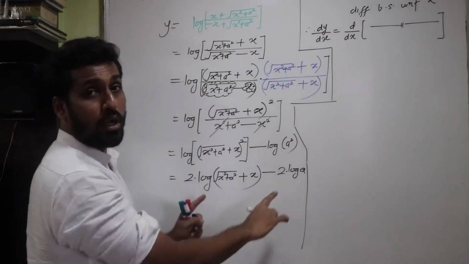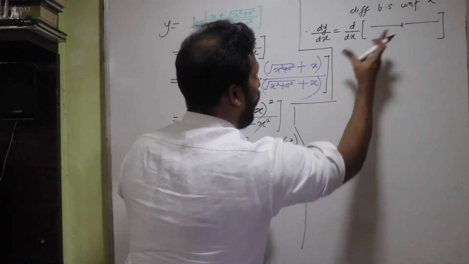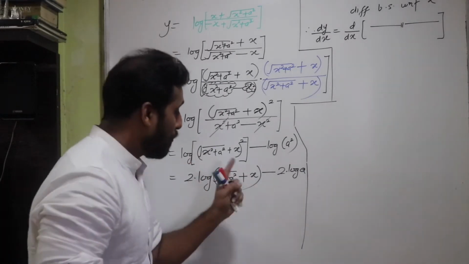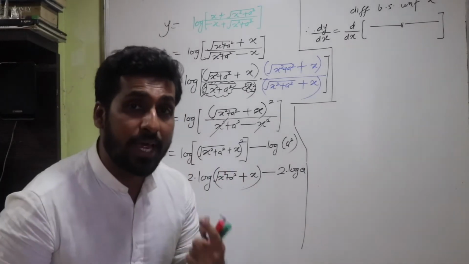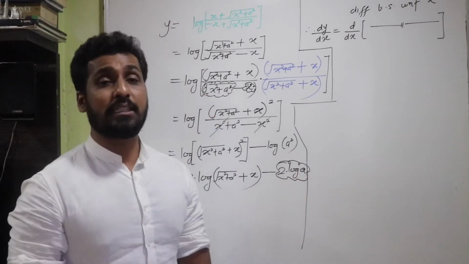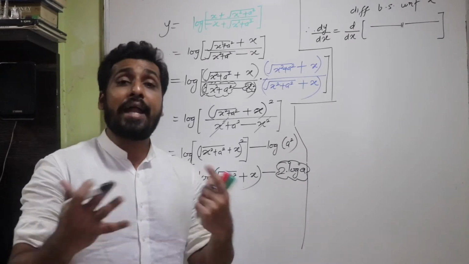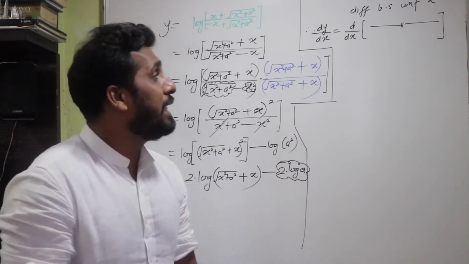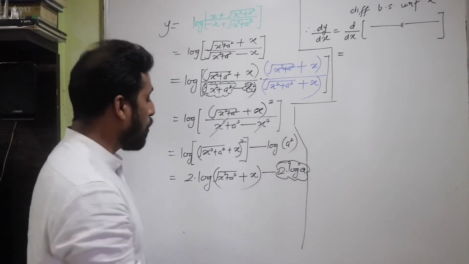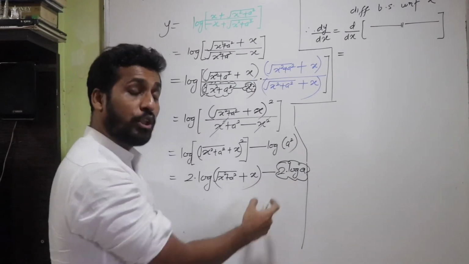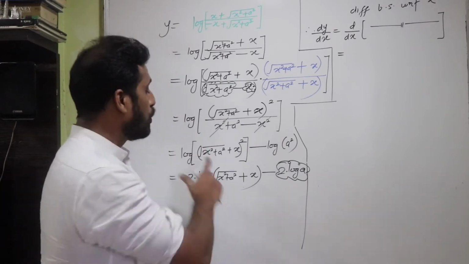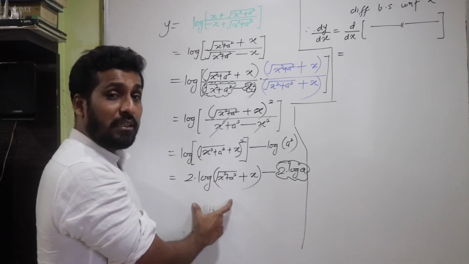The entire thing is going to come. Now, if you write this entire thing over here, did you observe the first term is a function of x? The first term is a function of x, but the second term is a constant term, isn't it? The second term is a constant term and its derivative is going to be 0. So now I can definitely say I have to just work on my first term. The second term was a constant term, that's why its derivative came 0. So let's take the derivative of the first term itself.